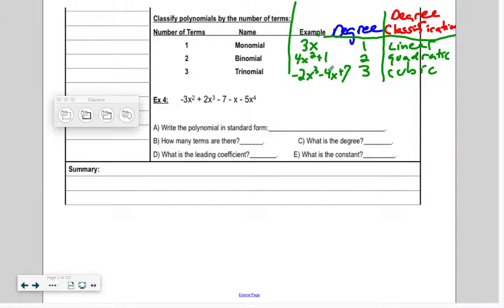We've already talked a little bit about degrees. So this example right here, its highest degree is 1 because the exponent on the x, or the degree of this x, is 1. It's an invisible 1. The degree of this polynomial, or the highest exponent we see here, is 2. And down here in this trinomial, because it has 3 terms, the degree of it is 3 because the highest exponent that I see in it is a 3. When it's a degree 3, we call it a cubic. When it's a degree 2, we call it a quadratic.